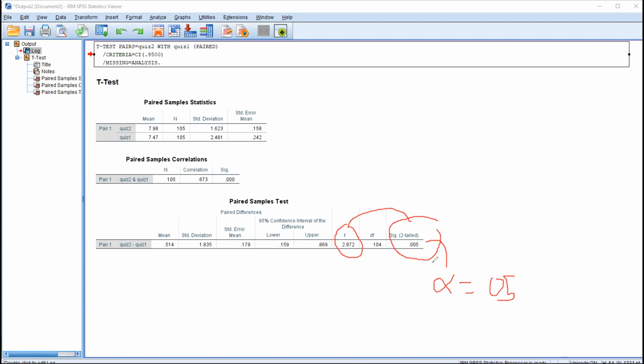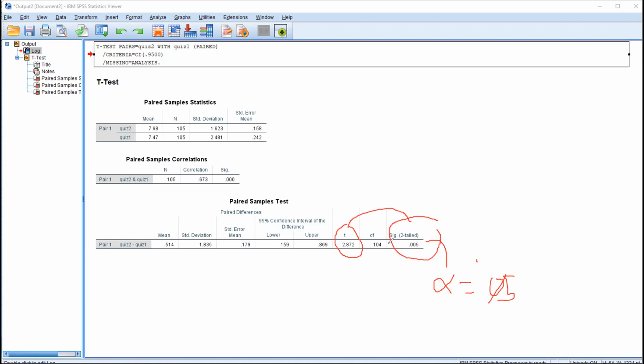So in this case, since the significant value is lesser than 0.05, is this right? 0.05, so there is a significant difference between the two groups, or the quiz has increased student understanding.